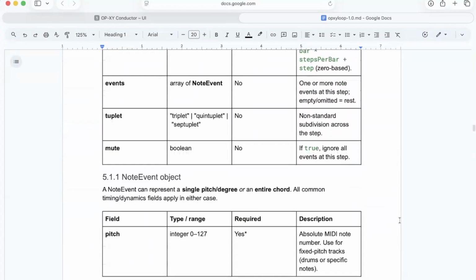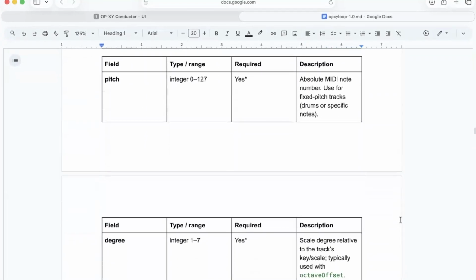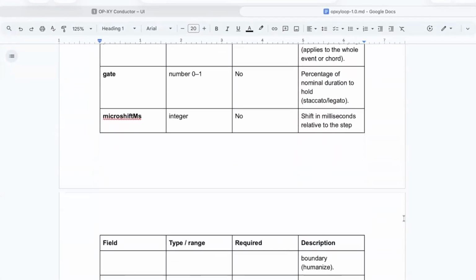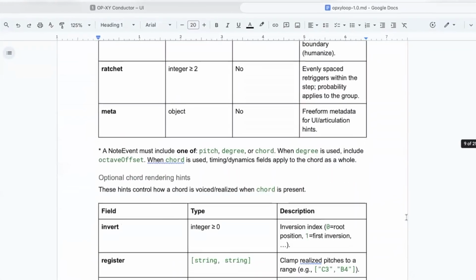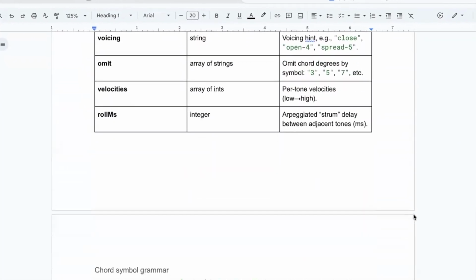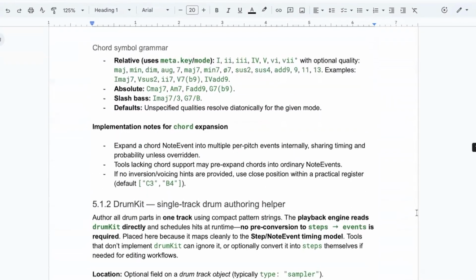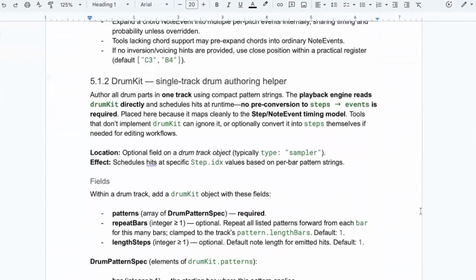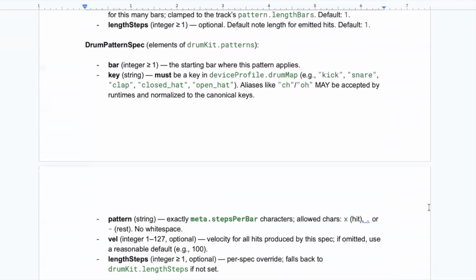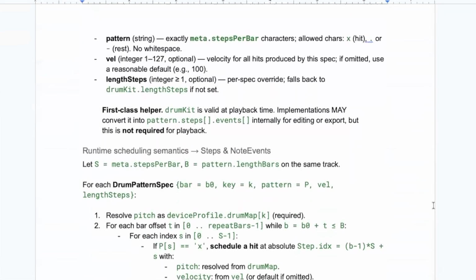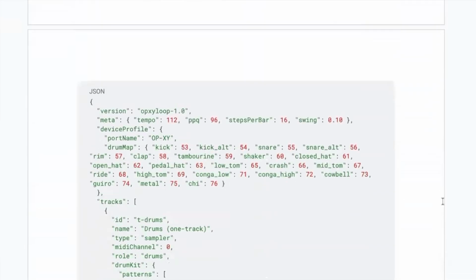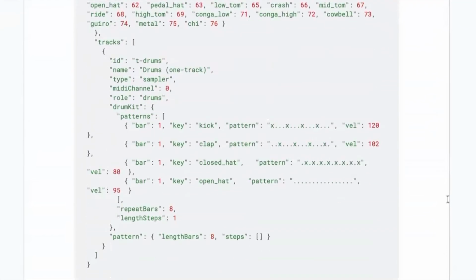This is where the coding assistant becomes an incredible partner. When I ask for a chord progression in F minor 7, it knows what that means and how to build one that fits the house genre. It handles the harmonization, suggesting chords and a bass line that work together, freeing me up to focus on creative direction. It's like having a music theory expert on call. This whole collaboration process is made possible by the loop file format. It's the shared language, the digital sheet music, if you will, that lets me and the coding assistant communicate perfectly.